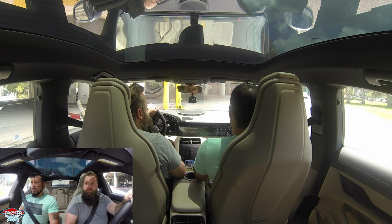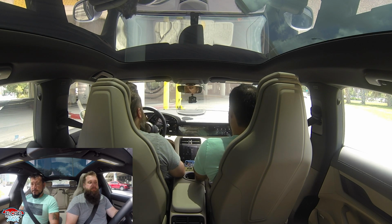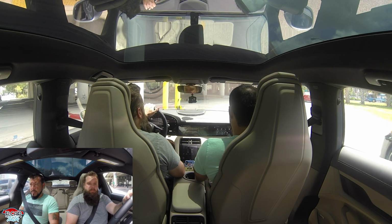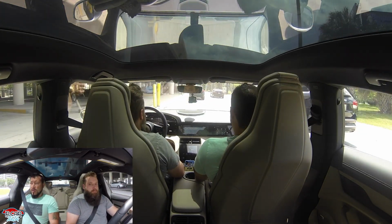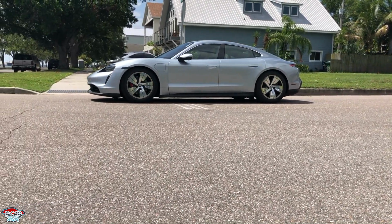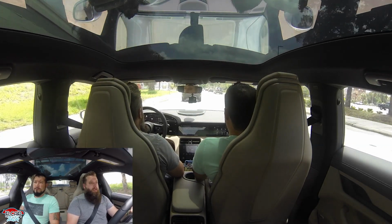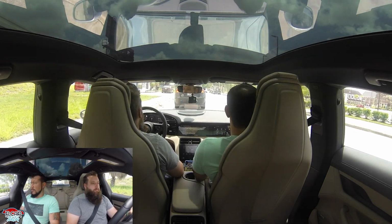But I get it. If I was in a category where I could afford a $103,000 car, this would be great for full usage. Now, you still need to have your petrol engine car, I feel like, an air-cooled or something you can ring around, in addition to this. However, I really do feel that these have a place in the market now. I mean, 100%. I think other companies proved that their electric cars could work, but I think Porsche perfected it. Yeah. It really is a great blend of performance and luxury in this car.